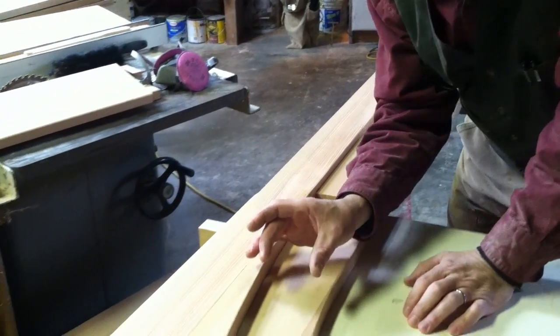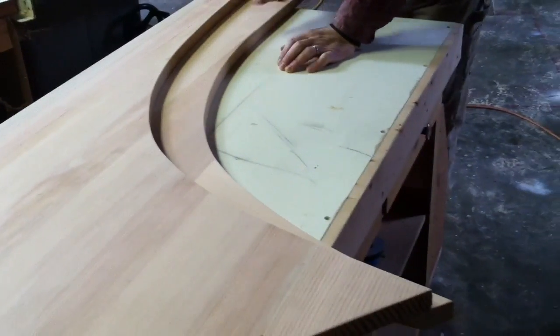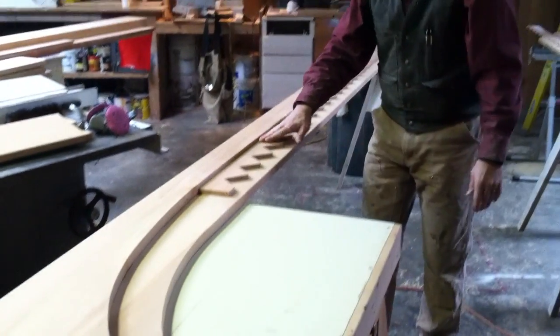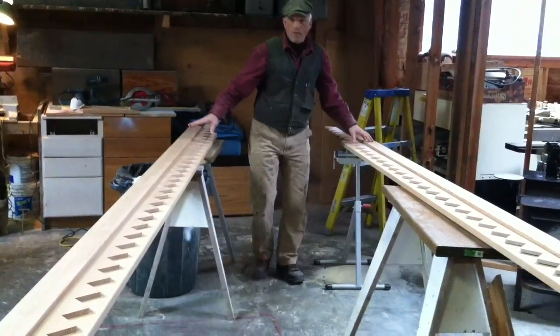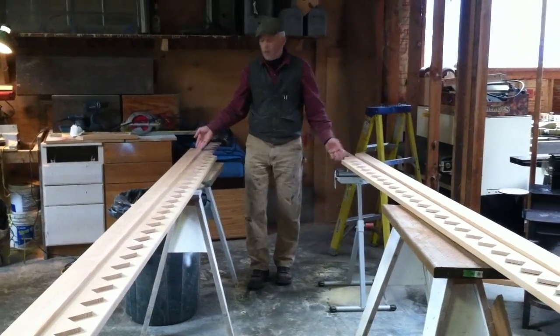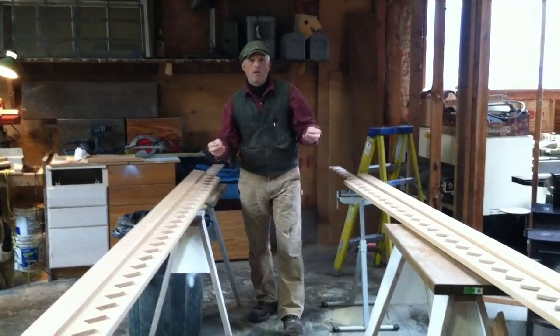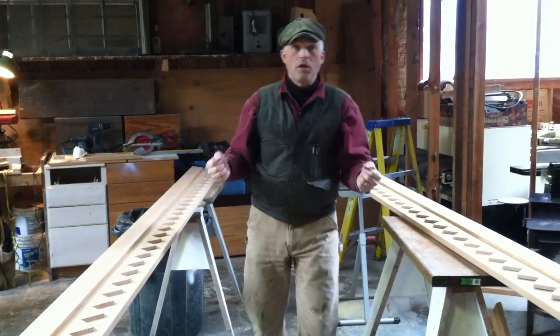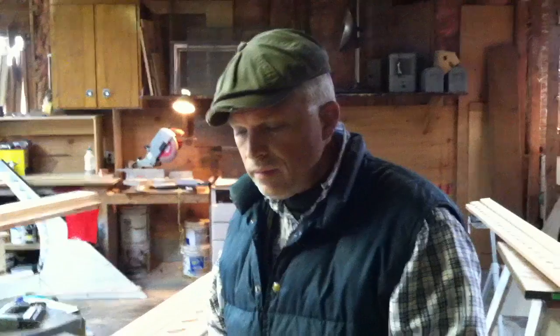This is actually going to come around to get smaller and smaller and smaller, so we're going to cut those pieces next and lay those in. This is going to get applied and glued in. I want you to take a look at an overall scan here of how long these are. These are about 20 feet long. We've already cut the peaks on this so that when we bring them out in the field, we'll be able to install those. So all the cuts we're doing right here in the shop. And this is why Westbrook Restorations has a shop, to support our field activities, so we can manufacture these rare components easily and quickly for your project.